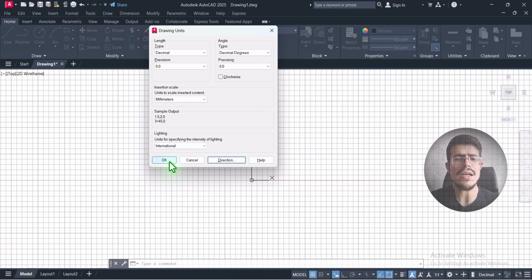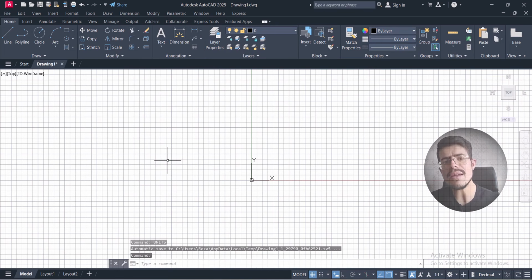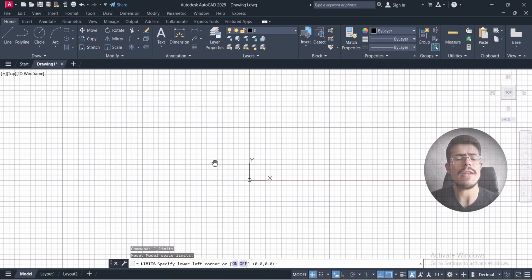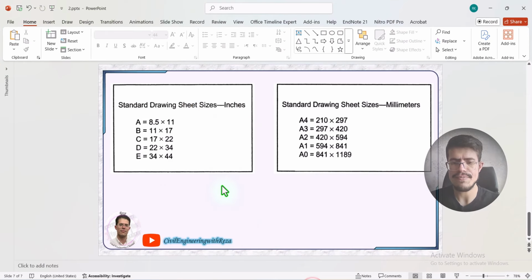It was all the information about the units in a deep and complete form, but let's talk about more information, and this is about drawing limits. As you know, we can limit our work based on the paper that we want to publish our work on later. Let's see it here.